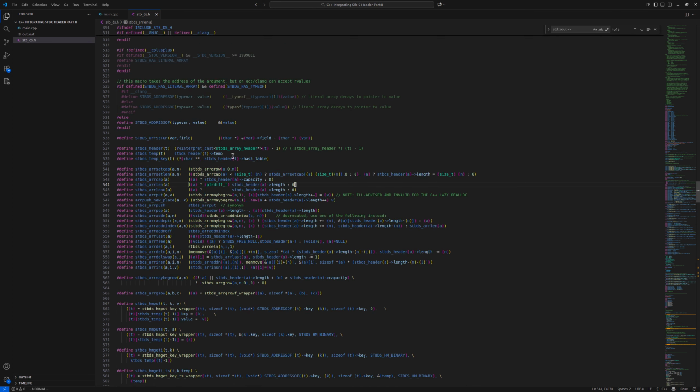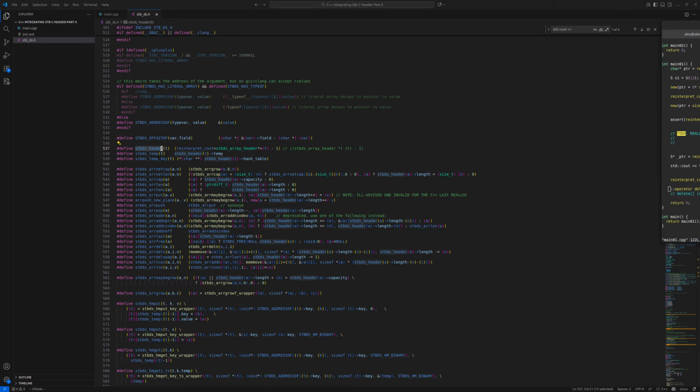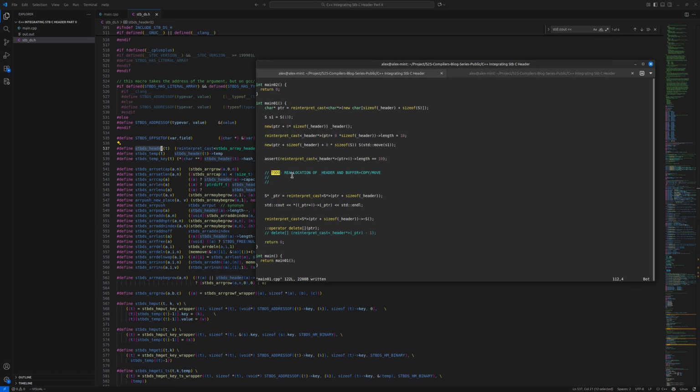If we take a look at this, you'll see that this is an array that's being constructed of a header and the actual buffer that holds the items or its elements.